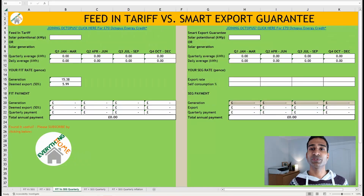Firstly, we don't generate, let alone export, the same amount of electricity all year round. Naturally in the summer, when we have loads of solar energy far more than we can use or store in the battery, we'll be exporting more — and the opposite is true in the winter. For this reason, I've broken down the solar generation figures into quarters: January to March, April to June, July to September, and October to December, or Q1 to Q4.